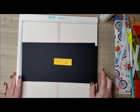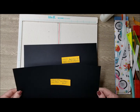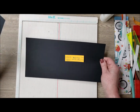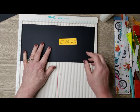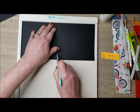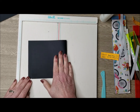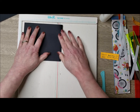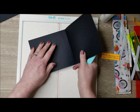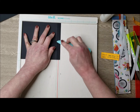Now we're going to make our page systems. We will have two sets of pages — one that has four and one that has just two sets of pages. The first one is done with one sheet, five and three-quarters by 12 in black cardstock. Score at five and three-quarters and six and a quarter — that gives us a nice half-inch space in between. Go ahead and fold and burnish. Make sure it's nice and straight.